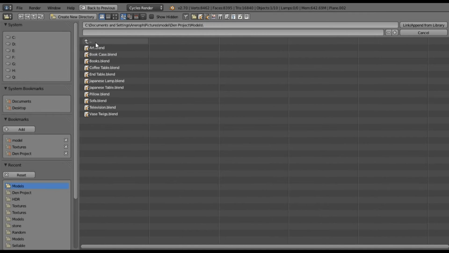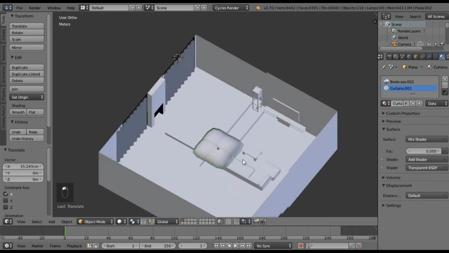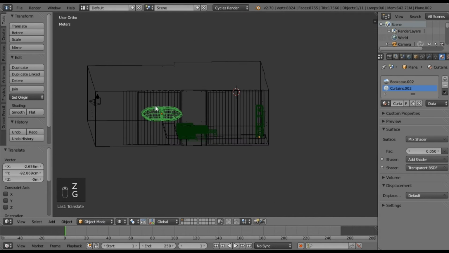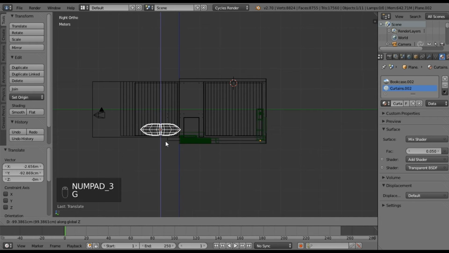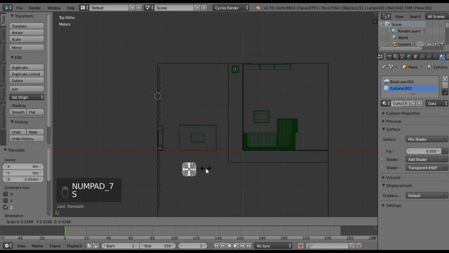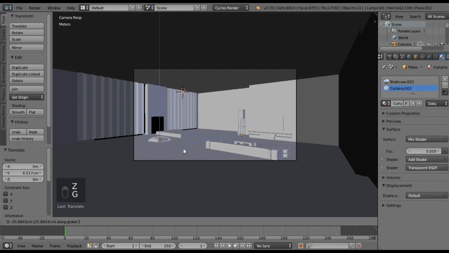This time we're going to append the pillows, and this time when you click group you will see pillow and you don't have to ignore it. Okay, so let's go ahead and grab the pillows. Oops, hold on, there we go. And make sure that you get this first pillow the exact right size that you're looking for, because we're going to be duplicating it. We're going to duplicate it right now, as soon as I get it finished.